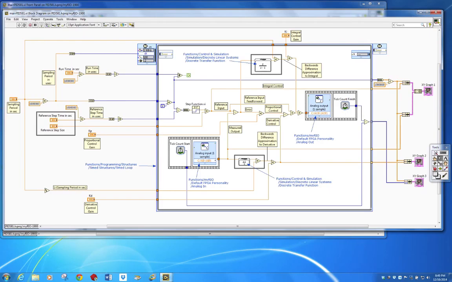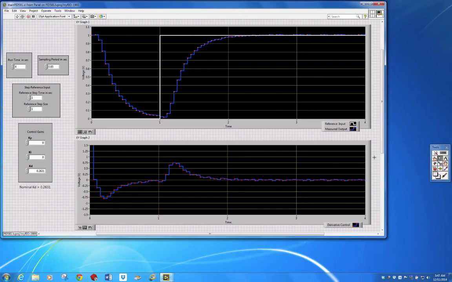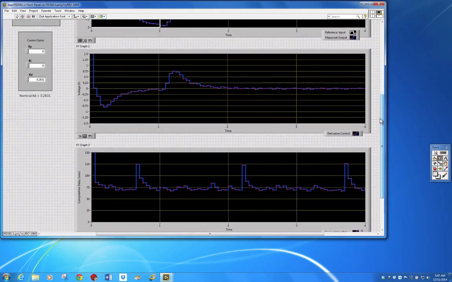So having had this discussion now of the block diagram for this VI, I next want to go back to the front panel one more time and look at the results of this calculation of the computation delay. Here is that same front panel view. Recall that we're looking here at the response of our analog plant under derivative control to a unit step input, and the sampling period that was used was 5/100ths of a second. What I did not show you last time was the graph of the computation delay. It turns out that that's just off screen at the bottom, so if I scroll down, you'll see it.